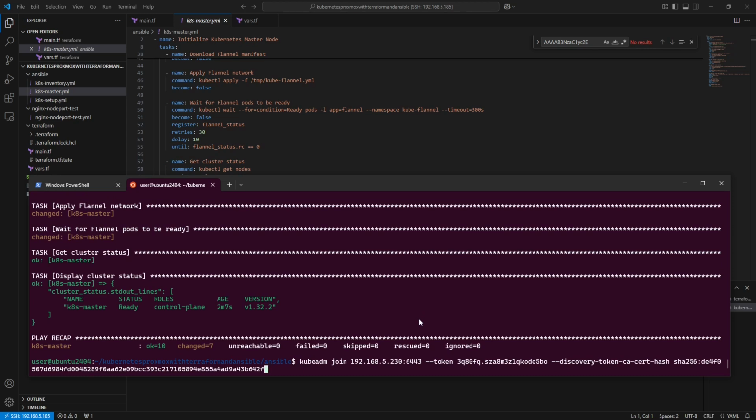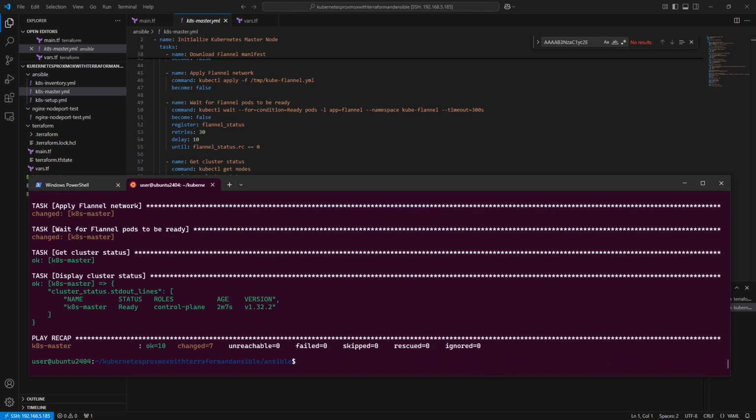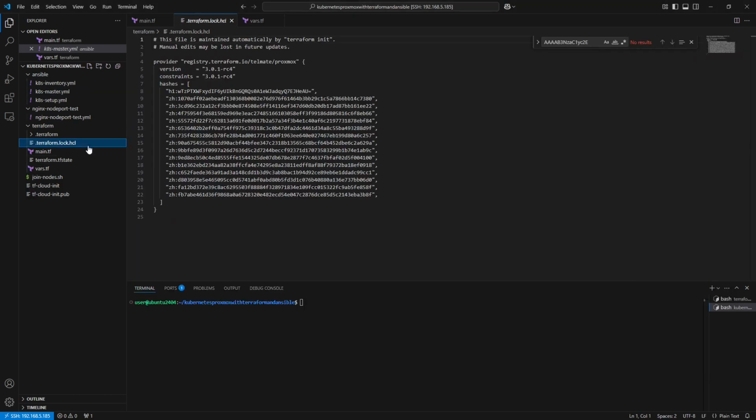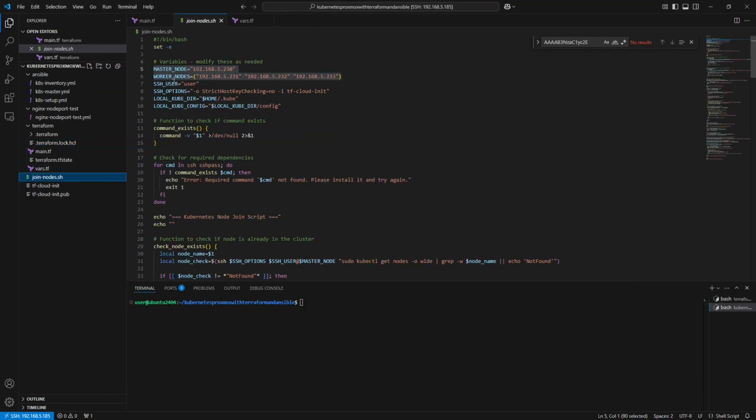Now, we're not going to run those directly from this staging machine as they are, because we've actually got a script that's going to do the job for us. And it's going to do something extra at the end, which is to copy off the Kubernetes configuration information, which will give us information about the cluster, which means we can then use that configuration to connect directly to it. So let me get the join nodes script on screen. The key point to this is that it's actually referencing the tf Cloud-Init command again. And we've got the master node IP address and the worker node IP addresses there.